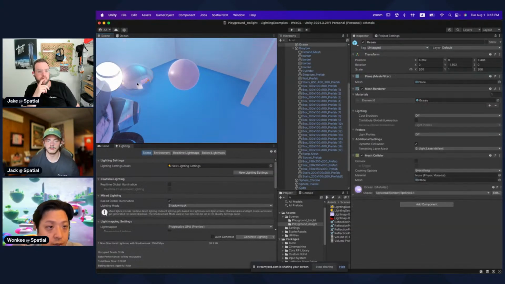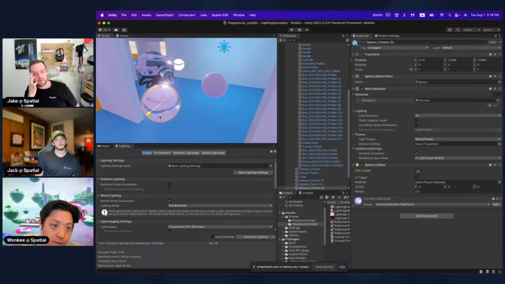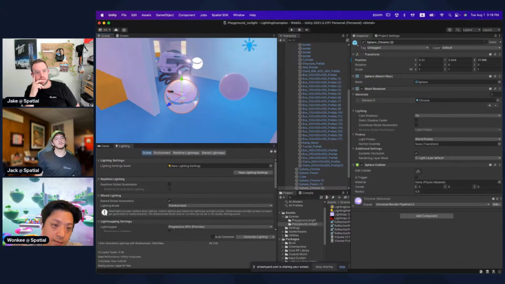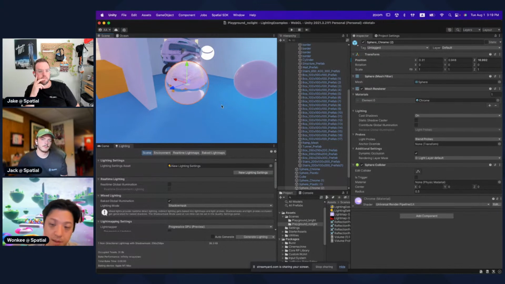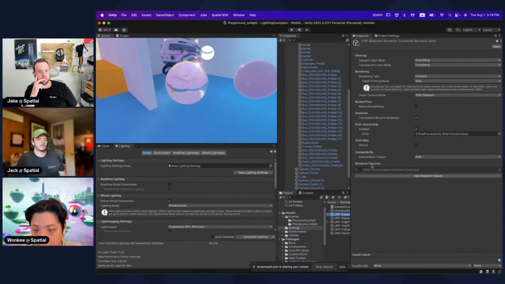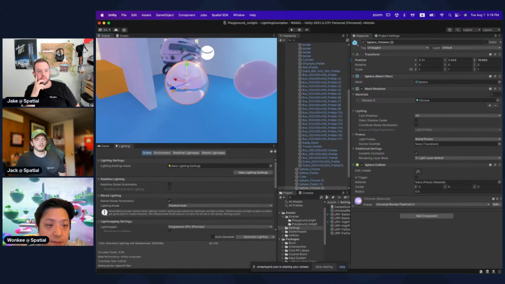Maybe I wanted to show you this: for example, if you move outside of this room, you can see the reflection specular changes instantly, right? But it shouldn't happen in Spatial because we already enabled the reflection probe blending setting. So in Spatial, we enable probe blending in the settings. If you bake reflection probes in your scene, it will blend your specular when you move inside or outside of the specific areas.